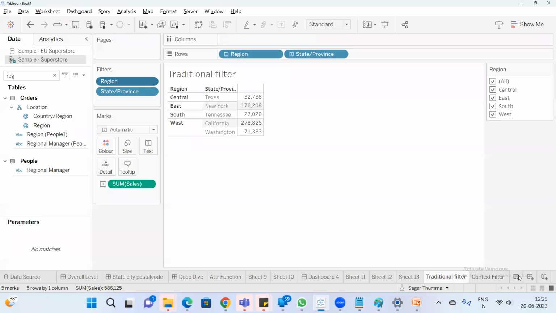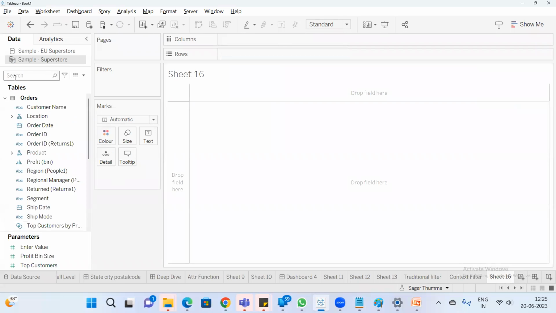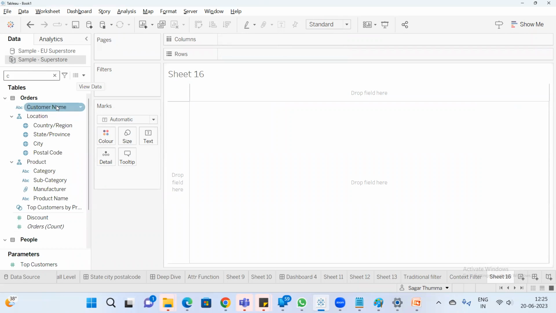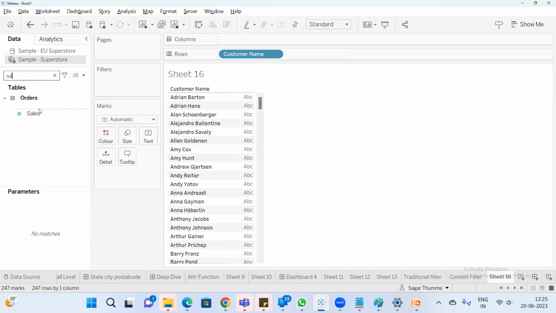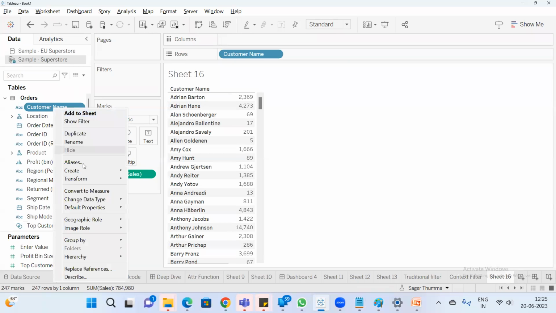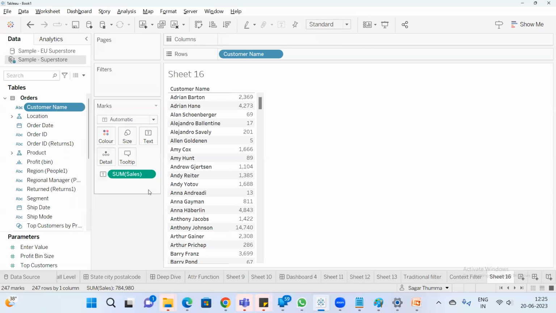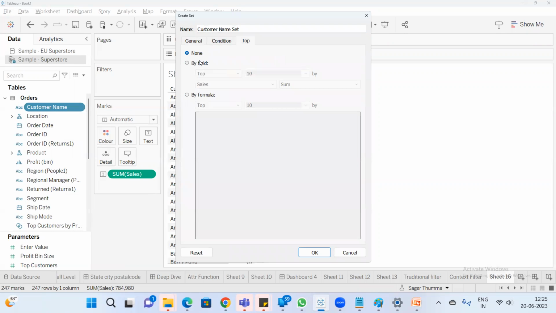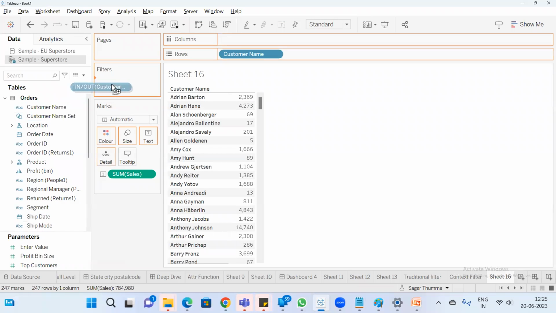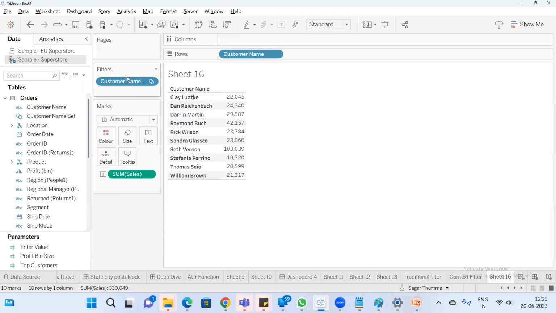How do we create that? Let's say customer name, sales. If I want to create a set, I create a set and select top 10. Say okay. If I put it in the filter, I should be able to see the top 10. This is how I can create it.